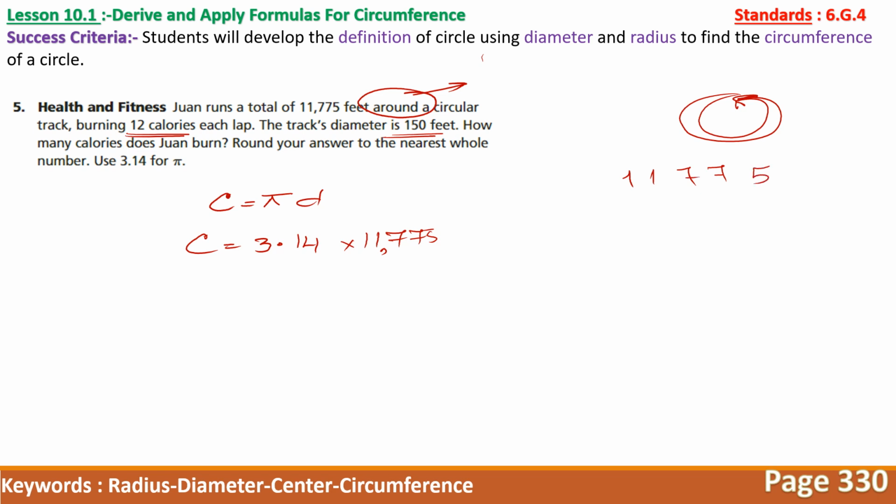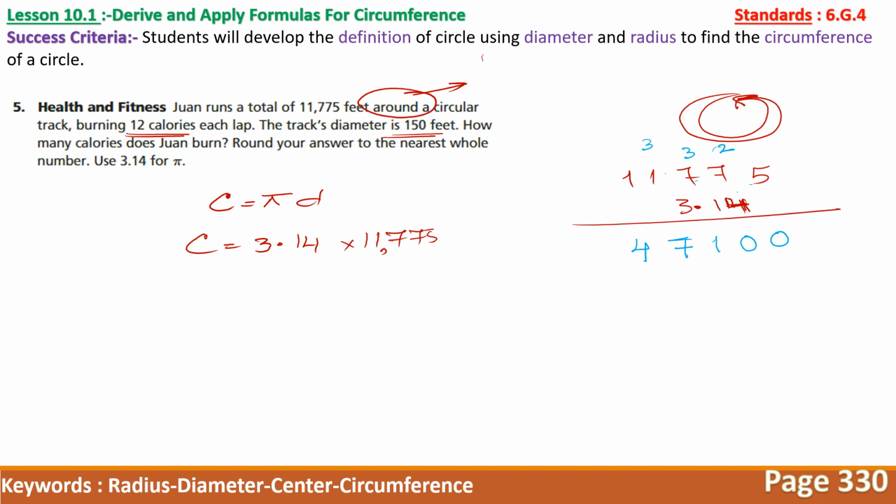Now the art of solving this question is that you must know the times table, because if any student doesn't know the times table, then this lesson is not for you. Okay, so let's multiply the 4 with everything. 4 times 5 is 20, 0 down, 2 up. 4 times 7, 28, 28 plus 2, 30, 0 down, 3 up. 4 times 7 is 28, 28 plus 3, 31, 1 down, 3 up. 4 times 1 is 4, 4 plus 3, 7. 4 times 1 is 4.